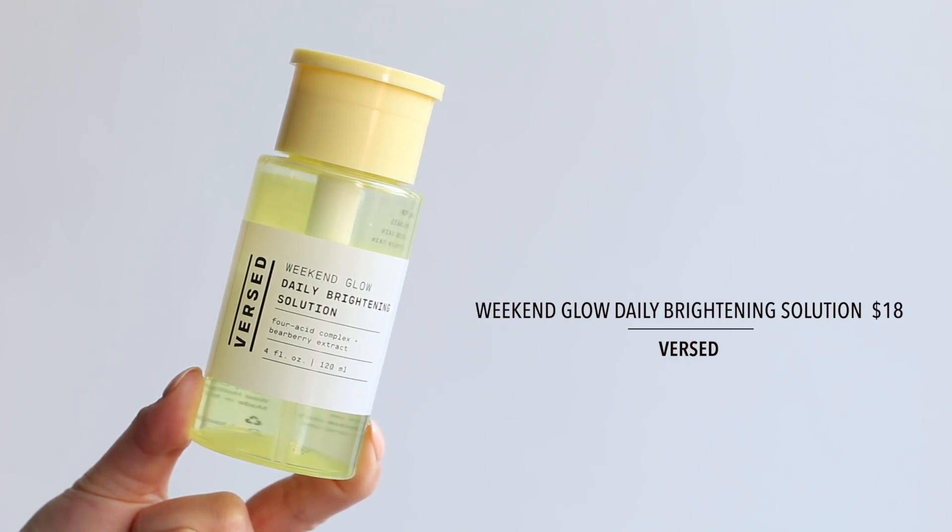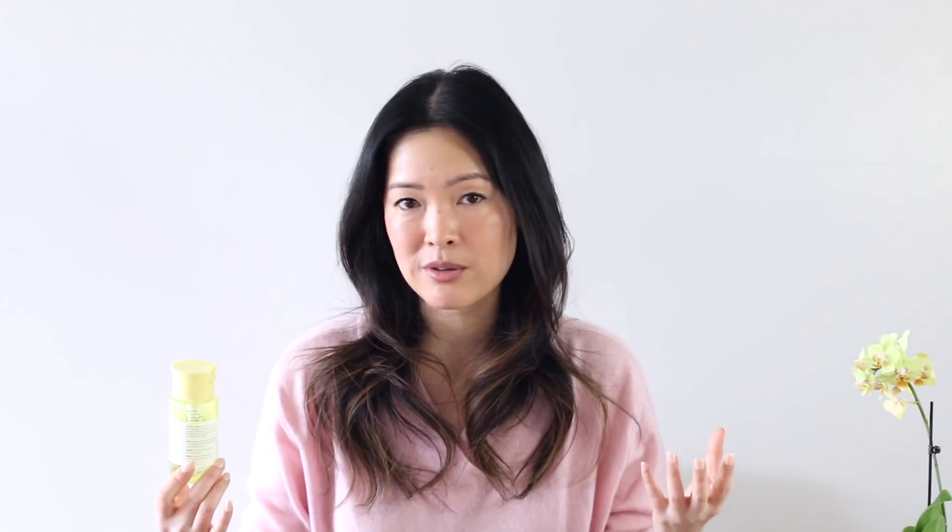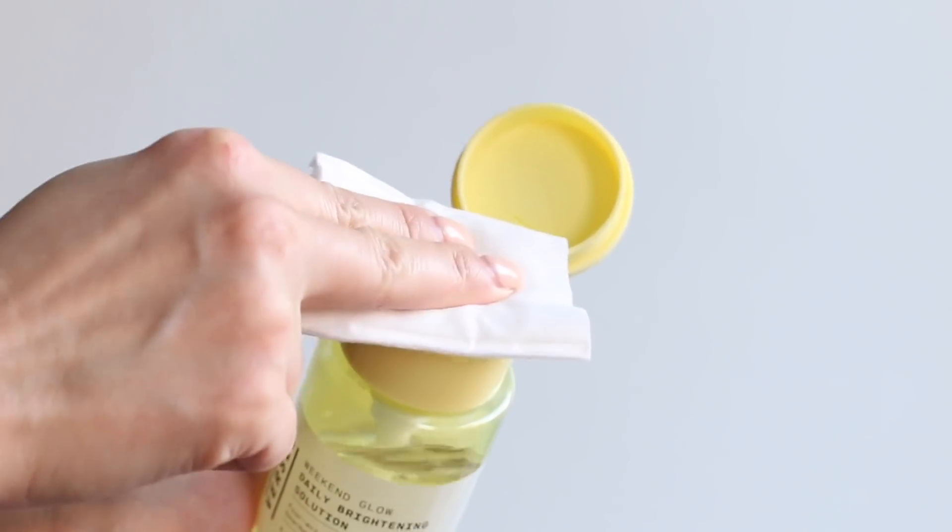Another formula I've been really impressed with is from Versed — their Weekend Glow Daily Brightening Solution. This is a very special acid toner with some seriously boosted brightening benefits. I am in love with its profile of actives — I really haven't seen anything on the market so far with this combination, and yet it's so accessible. It's like a goldmine of skin tone eveners: two AHAs — glycolic and lactic acid — plus niacinamide, azelaic acid, kojic acid, and green tea essence. If you're dealing with PIE (post-inflammatory erythema), the inflamed red scars left behind from acne, this is kind of what you want to use. It's a gentle enough formula — you don't need to be afraid.